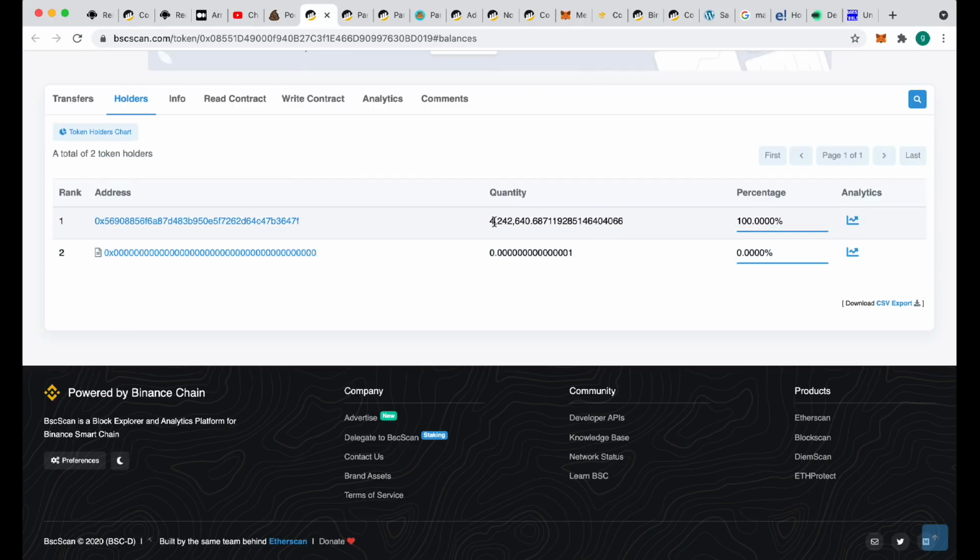And then this is the 100% of the liquidity token. So this is their ticket. That's the address of their Cake LP ticket that they received when they added whatever their token is and some money in BNB into that bucket. So this is the ticket they got back. And this is how many of those tickets they have. It's that many, and there's some decimals. And they are currently holding all of that in their wallet.